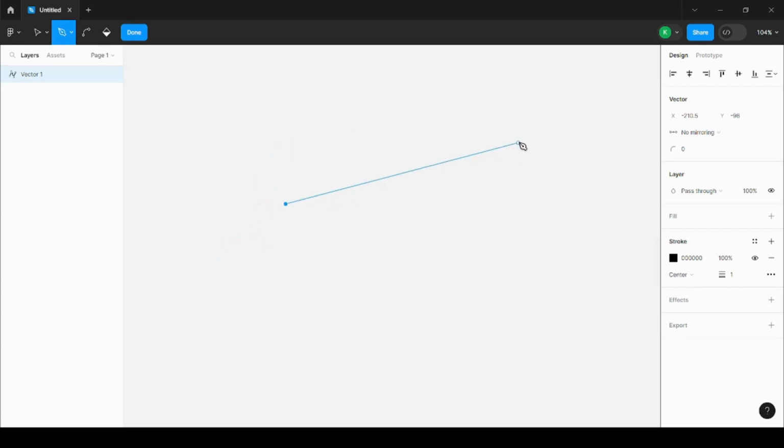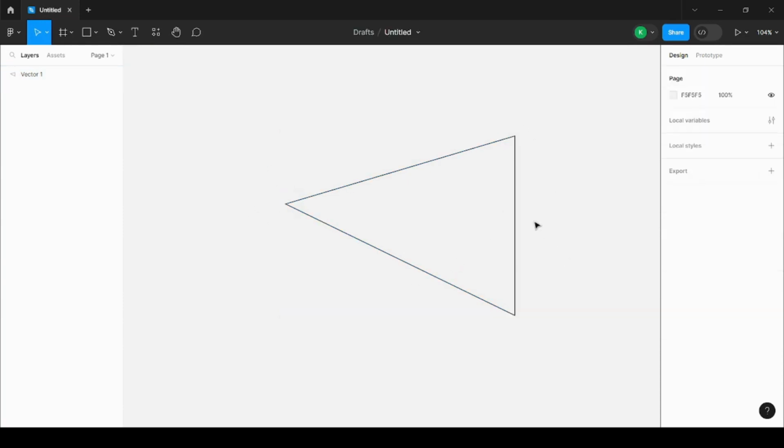When I click at another place like this, you got a straight line, right? You got a straight line and not a curved line. Again, click over here, and it shows you the red line, which shows that you are now straight with that point. Now you're straight at 90 degrees, like this. Now I'm clicking on this again, and then I'm pressing escape on my keyboard, so I got this triangle from the pen tool.